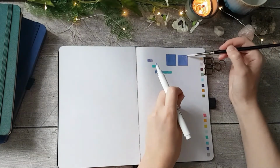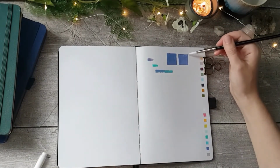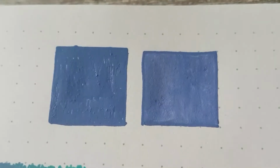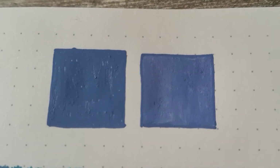It spread the paint out pretty easily and quickly, and it gave a pretty similar look to the one with just the pen. I'd say the main difference was that it wasn't quite as opaque, but it ended up a smoother finish than the one on the left.